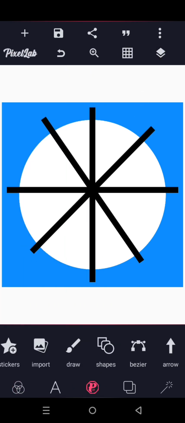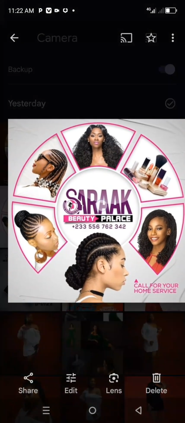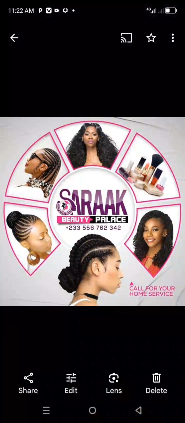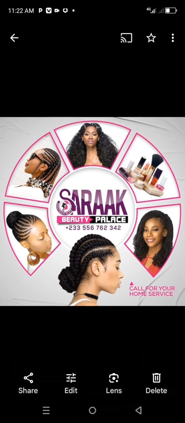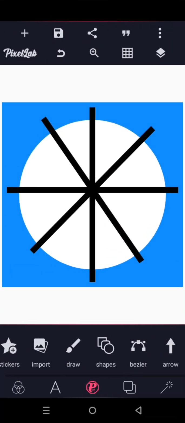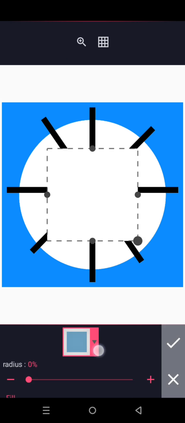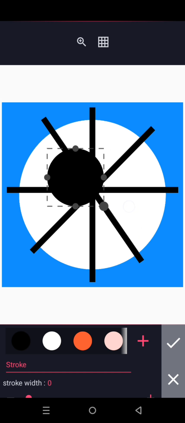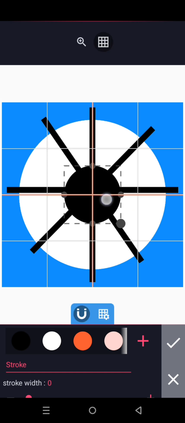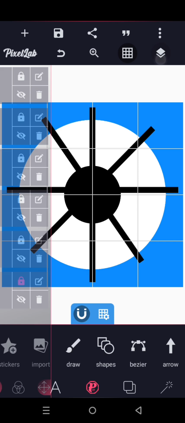Now the next thing we are going to be doing here is to, let me show you something. As you can see, it's having something like a space here, a space at the middle, and this place is having an image. So we are going to be doing that also. Just click on it, go back and bring in another shape. Let it be a circle shape. Change the color. Just follow me carefully, please. Change the color and just place it at the middle. After placing it at the middle, mark it.